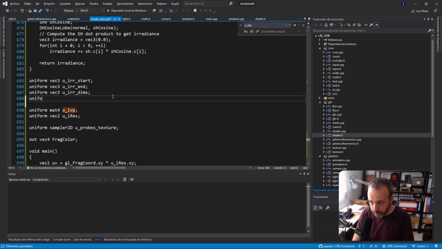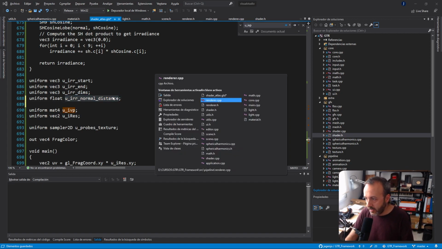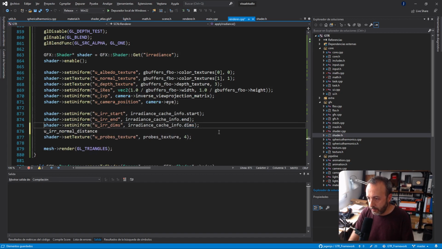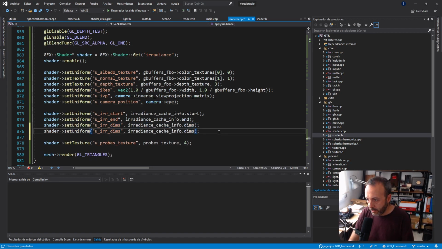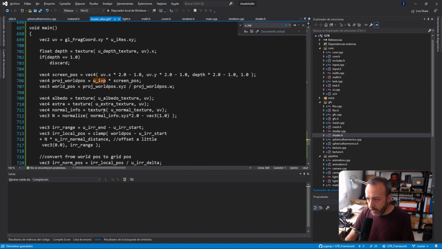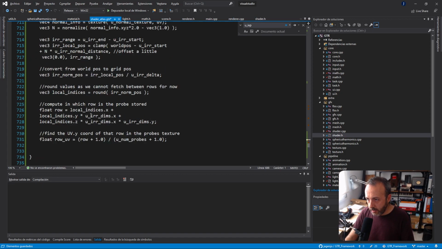I didn't put it. It's a float, and for now let's put a fixed value because I don't have time to control this value from outside. I don't know, let's put it like 5, and later if I have time I will put here some function where you can play around with this number. Okay, so what else do I have here?